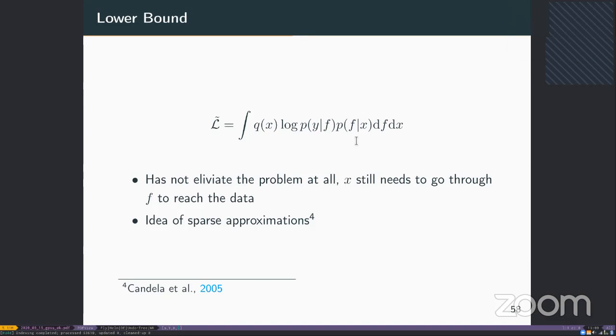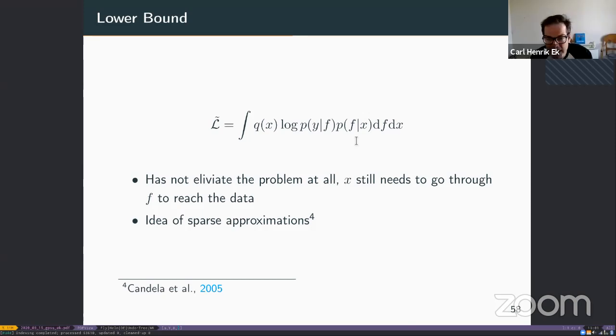Can I interrupt really quickly? Sorry, with a quick question, just because I think this is the thing I got stuck on when I first saw this: could you give some intuition what Q of X looks like? Is it one distribution over all of X, or a family? Exactly. So I've specifically avoided writing up what it could be. But the easiest possible way you could do Q of X would be, for example, picking an independent Gaussian per X. So I'm just saying that my posterior is also this Gaussian blob. Or I would say that my posterior is a tiny Gaussian per latent variable.